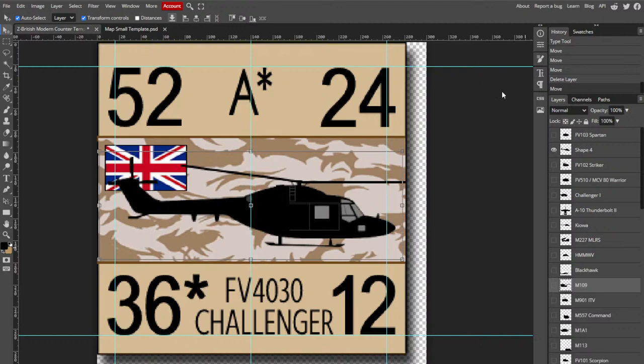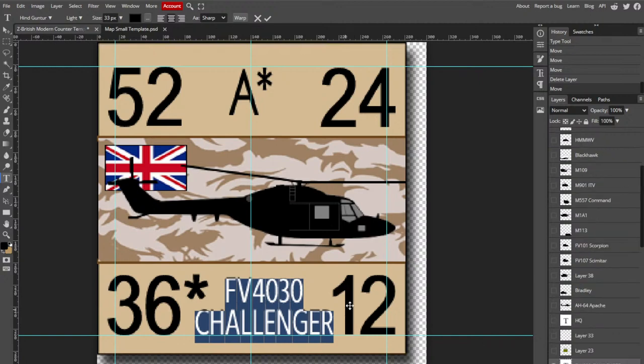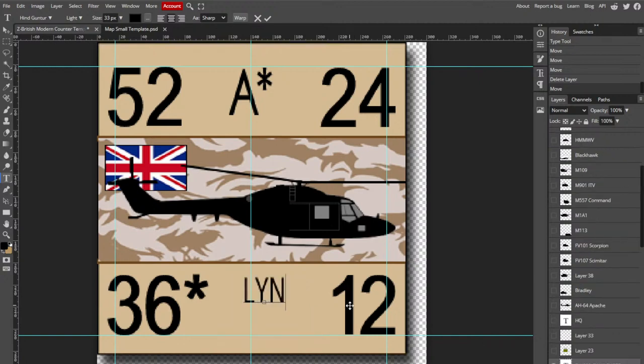However, they do have the Lynx. So the Lynx is gonna... what is that, the Western Lynx? I'll just put Lynx for now. Oh, it's the Lynx. AH-1, I think. The AH-1 version is what I'm looking at here.